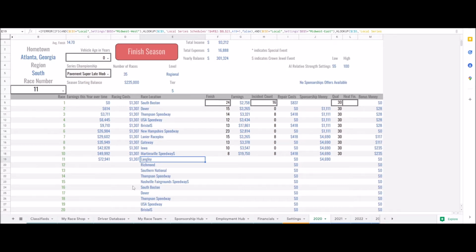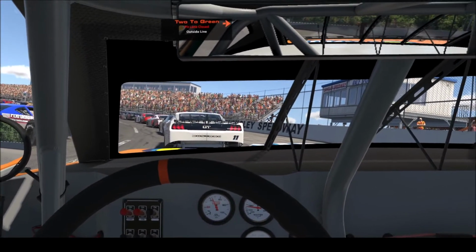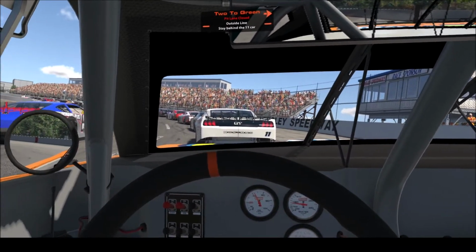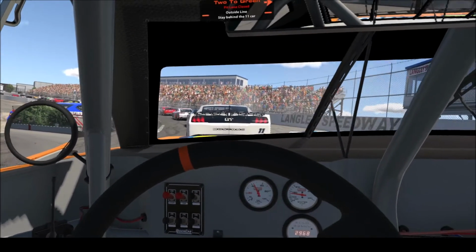But for now, we're headed to Langley. Laps. Make them count. That's right, 50 laps here at Langley Speedway. 11 in the inside column. There are going to be some quirks that we're going to have to get used to.